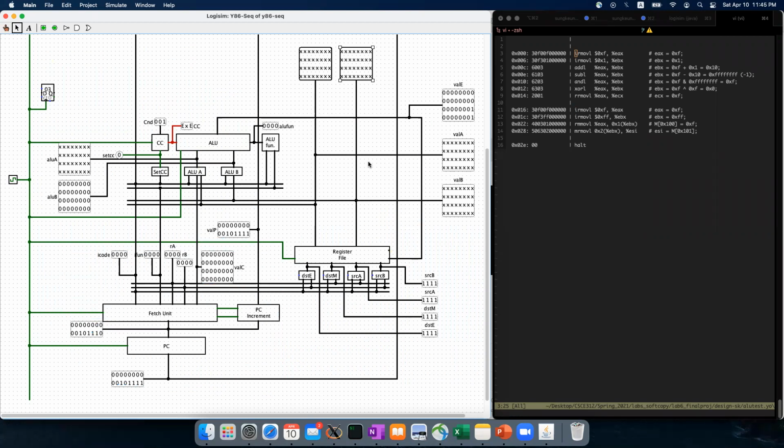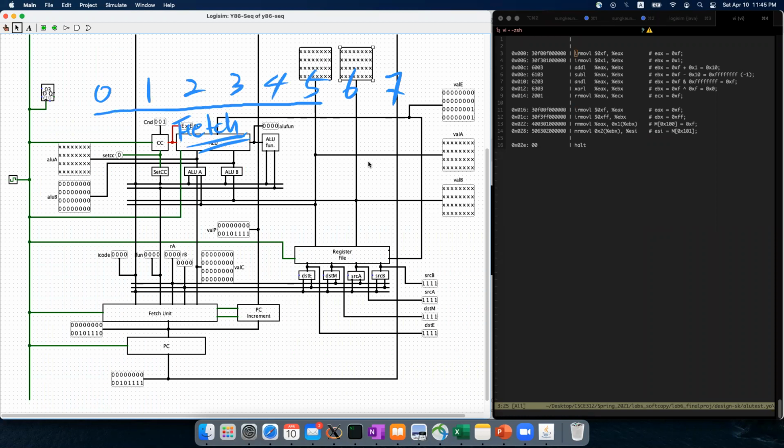So then we need 8 cycles, let's say 0, 1, 2, 3, 4, 5, 6, 7. For the first 6 cycles, the fetch unit actually works and fetches the instruction.